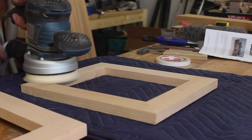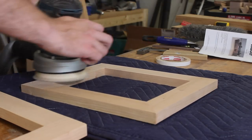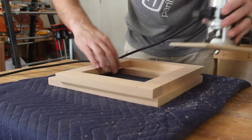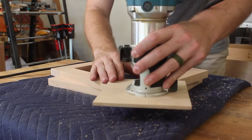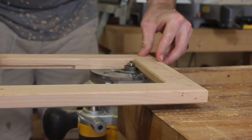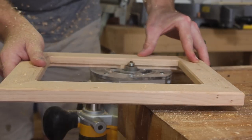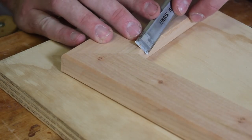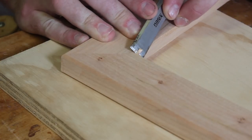After the glue dried, I sanded the frames up to 220 and added light chamfers on all of the edges. This really lightens the look of the frame while still keeping a sharp profile. I also added a rabbet to hold the glass, matting, and photos. I'm very eager to get a router table so I don't have to do things like this, but it worked out okay. Off camera, I squared up the corners of the rabbets, and here I'm squaring the chamfers where the router bit couldn't reach.